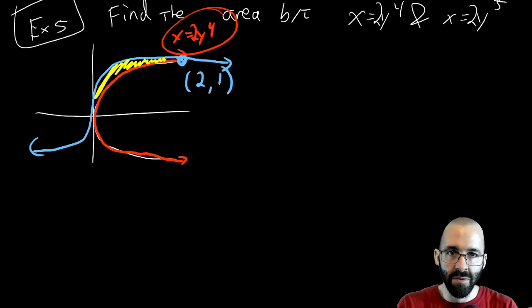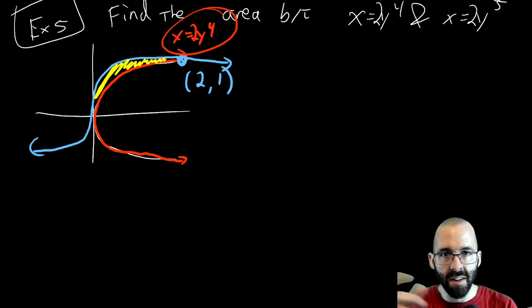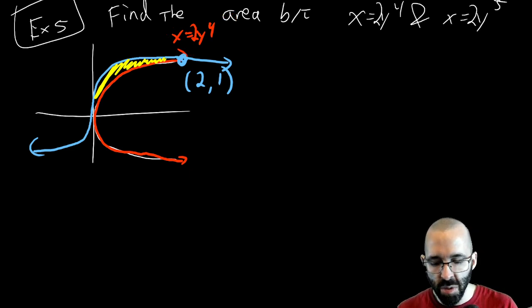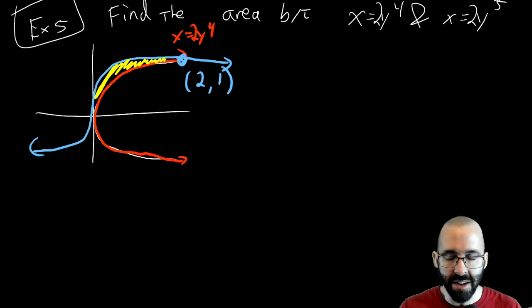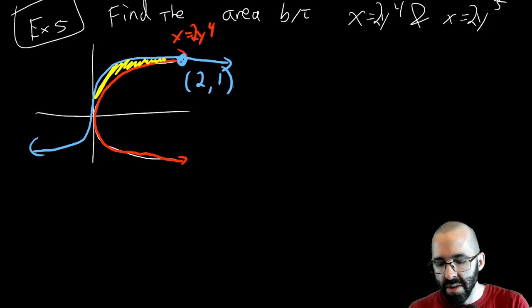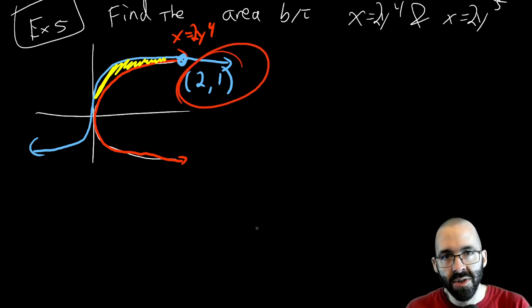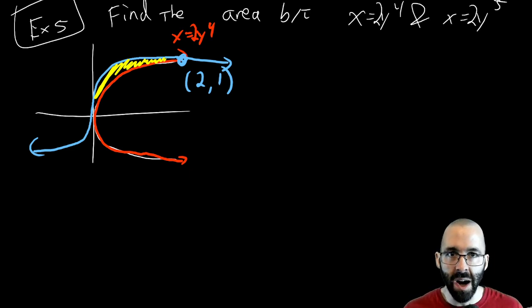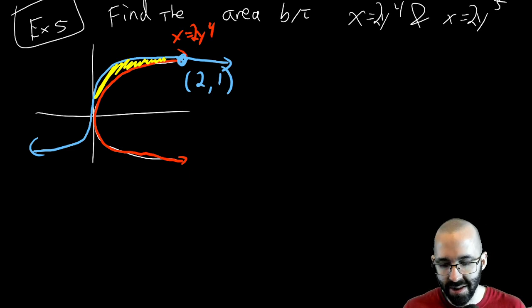It's already written in the form. Think about it as area to the left. It's already solved for x. But you could switch things around and do what we did in the last example and switch it. The important thing is that you remember which x or y coordinate to use. We're looking at areas and integrals with respect to y. We need y coordinates. If it's stuff with respect to x, it's going to be x coordinates.